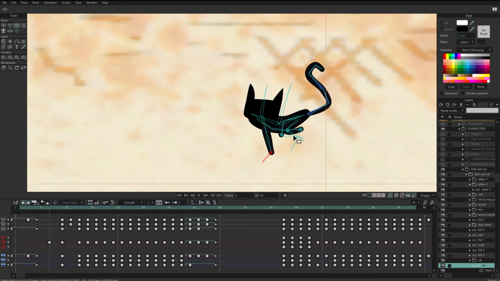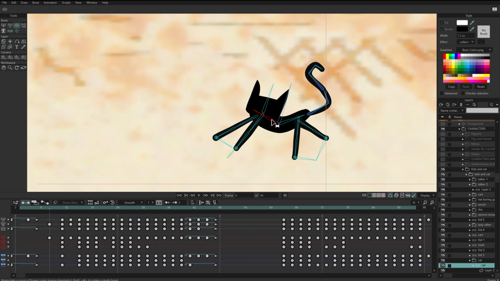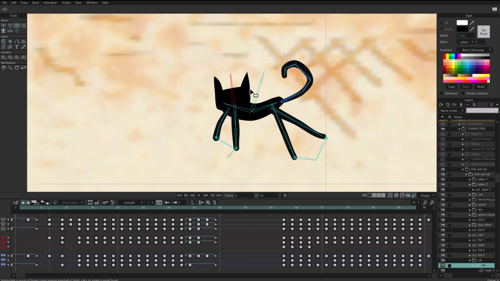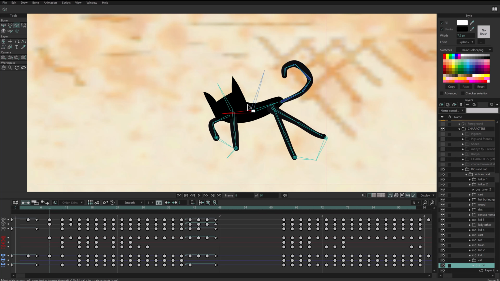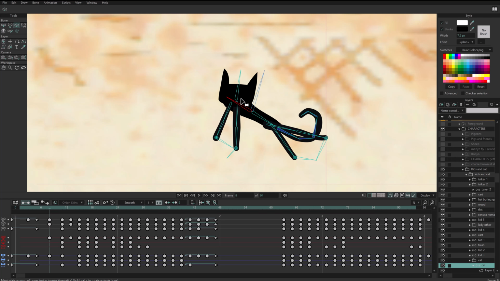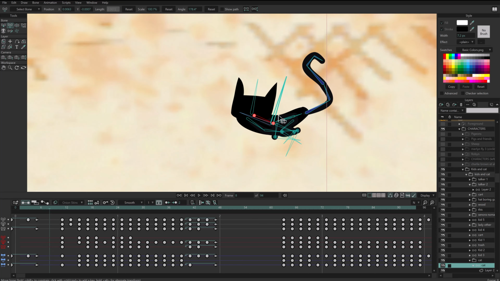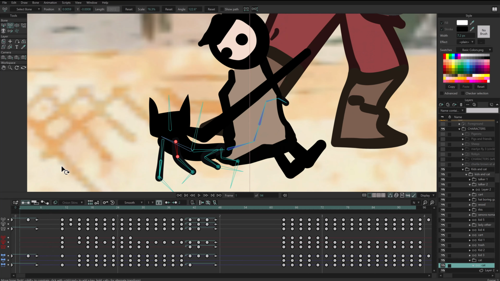What was fun is that I could create very basic and kind of dirty rigs, because these characters are so small and the style is so loose that I didn't have to worry too much about being picky, like keeping the shapes working properly for the limbs and stuff like that. So actually this cat is made with very simple vectors.